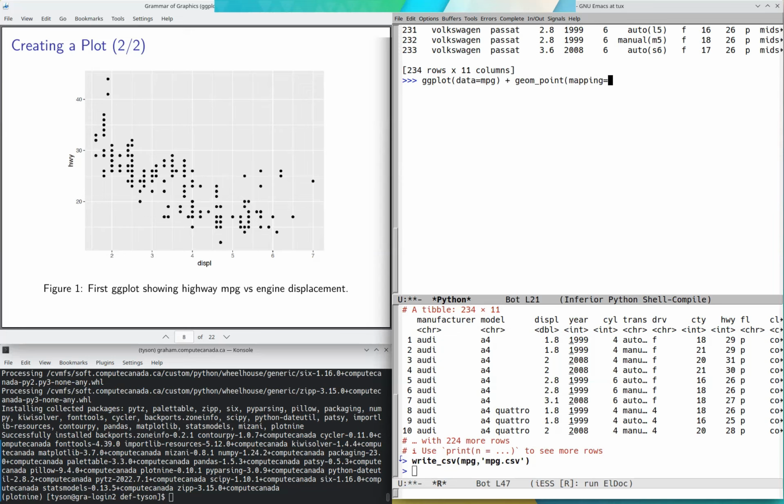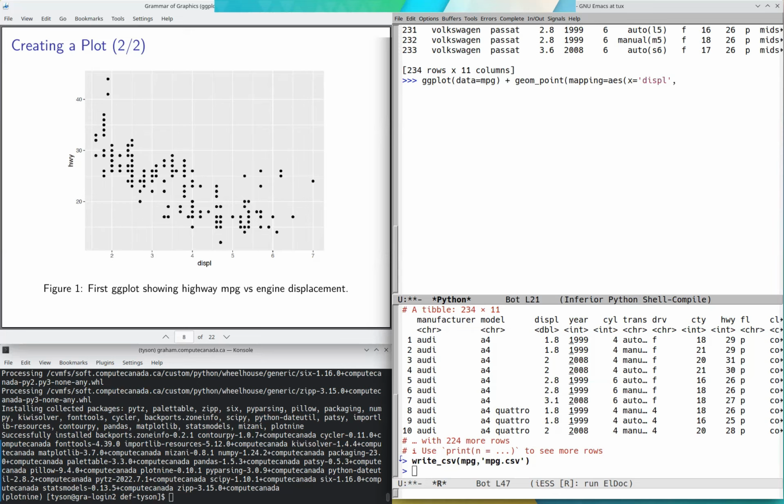Now, the mapping, so basically how the data that's inside MPG, if you remember right, MPG has all these different columns, gets mapped to the display. So this is pretty easy. We say mapping the aesthetics. X will be equal to the displacement. So that's the engine displacement. That's what we got down at the bottom here.